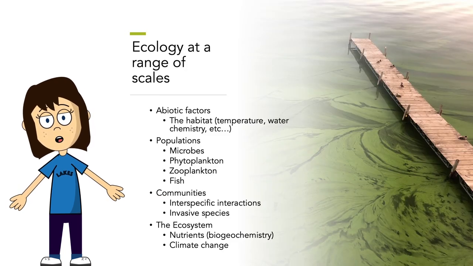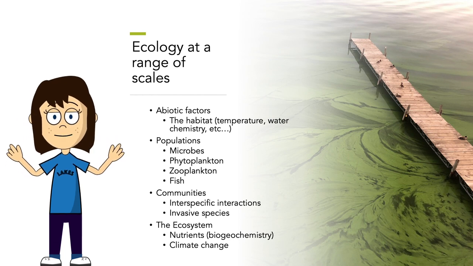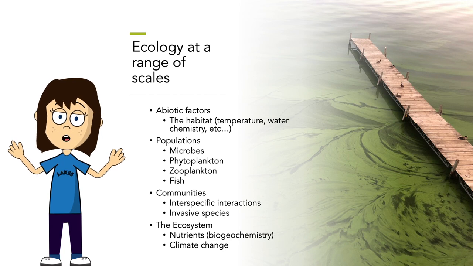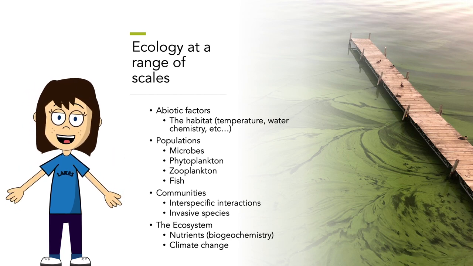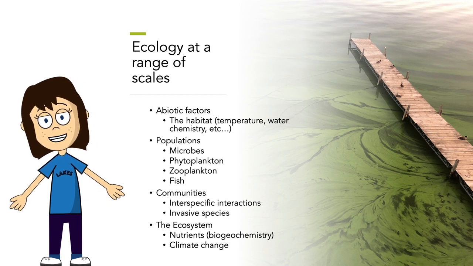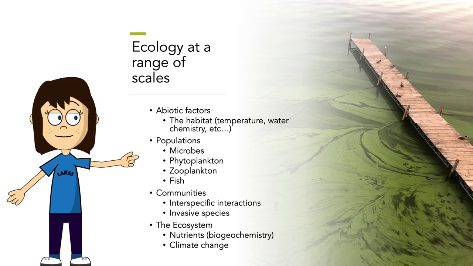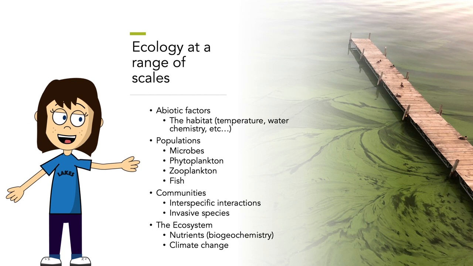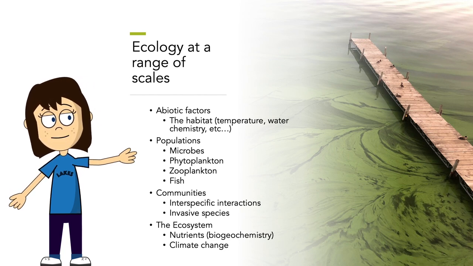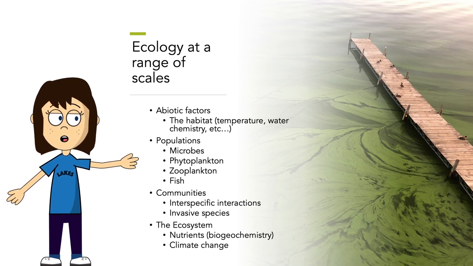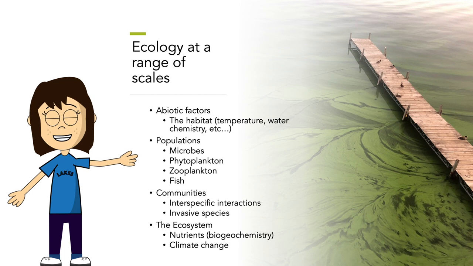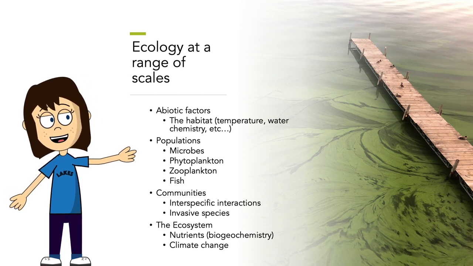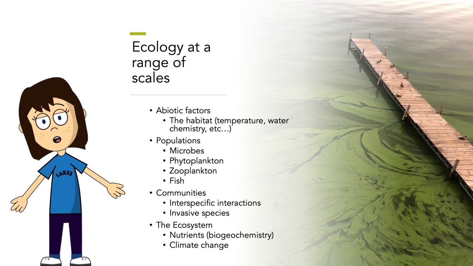It's actually difficult to know where to start when thinking about the ecology of Lake Mendota because there's so much going on. Ecologists study abiotic factors that shape the lake habitat, like temperature and water chemistry. They study population ecology — thinking about microbes, phytoplankton, zooplankton, or fish. They study community interactions, including interspecific interactions between zooplankton and fish, or between microbes and phytoplankton. Community ecologists also study invasive species and how they change interspecific interactions.